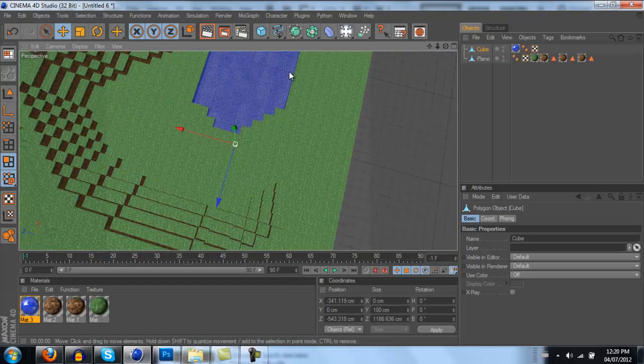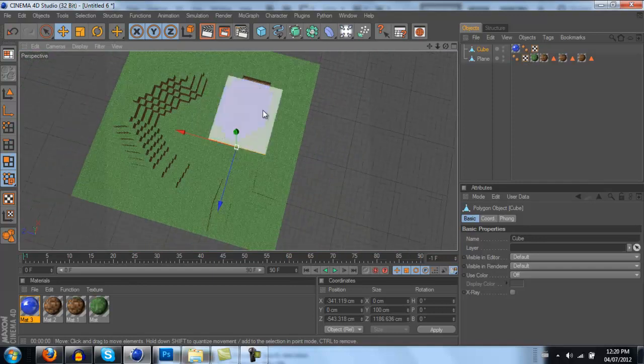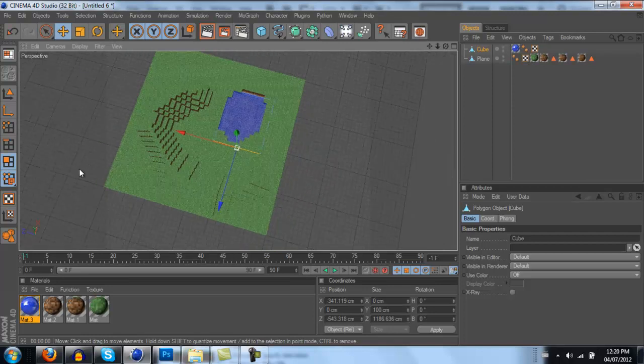Oh, and if you notice over here, it's missing a spot, but oh well, you get the point. So you fill this up. If it's deeper, then you'd make it go down as well. And since we set reflection on, if there's a tree next to it, you'll see a slight reflection of it in the water. Alright, so that's this Cinema 4D tutorial.